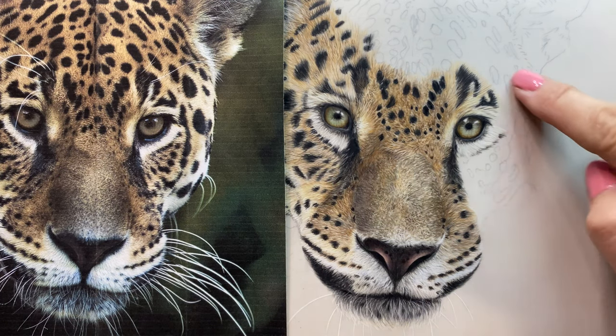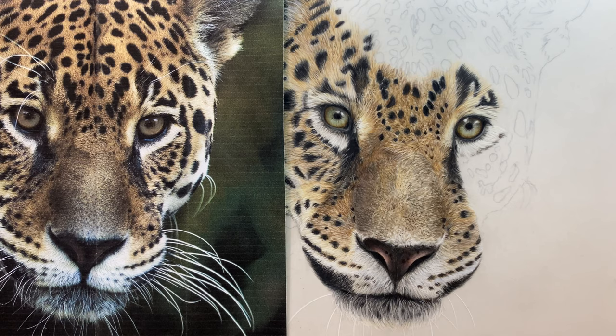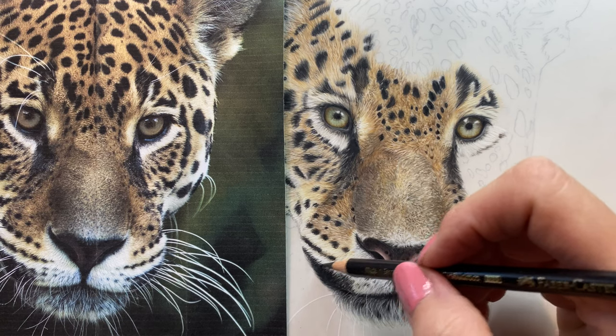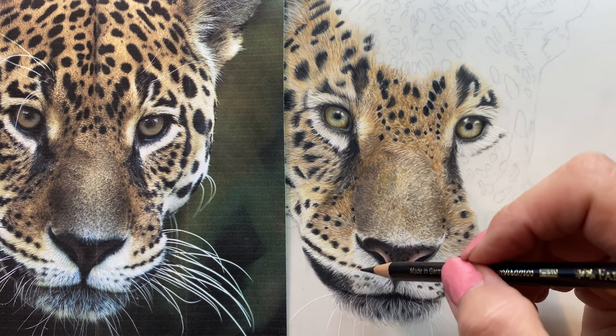So I'm going to start over here and work my way up. Again, I'm kind of doing this backwards quite often. If you're right-handed, you should work from the left side to the right side. But I personally am just seeing some things I want to add here. A few little super light lines here. I want to get to the fun stuff. And for me, the face is always the fun stuff.